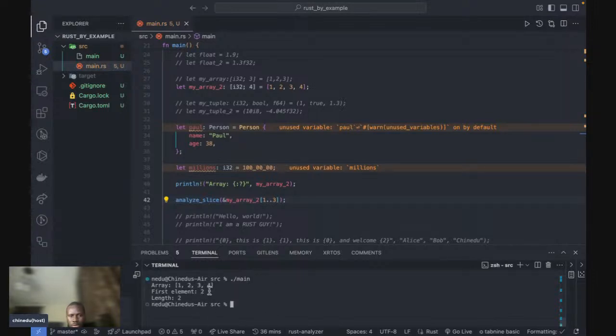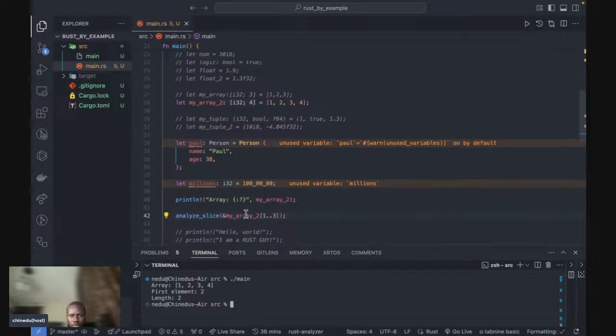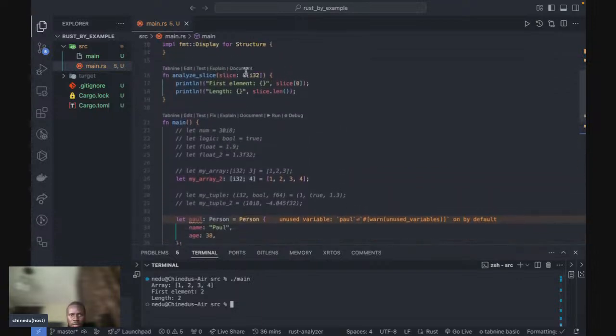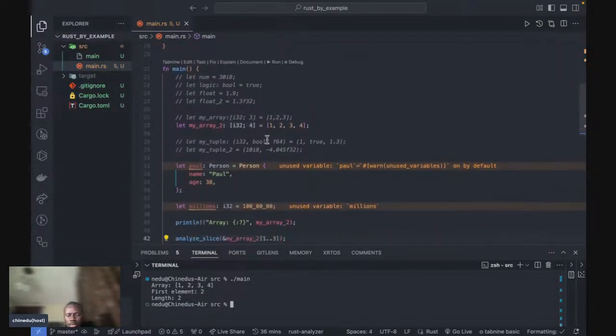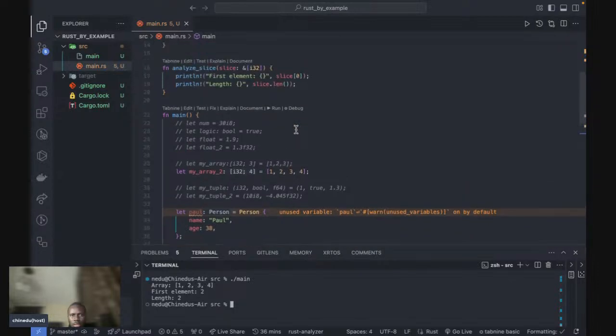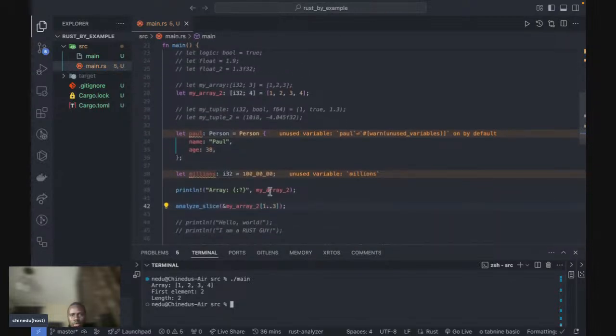So you can see that what we got here is the first element, which is the index of 0. First element is 2, right? So the first element is 2. And why is that the case? This is the case because we are picking from the index of 1 to the index of 3, right? So what we are sending to our analyze function is 2 and 3.